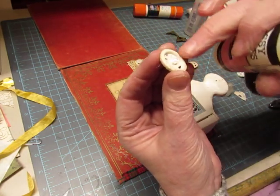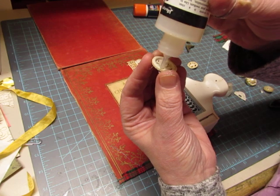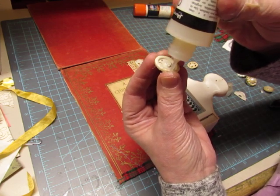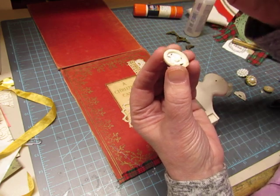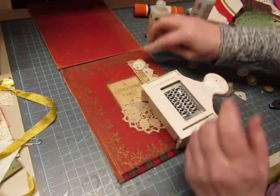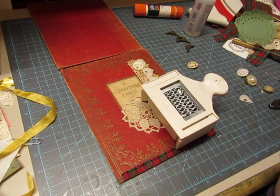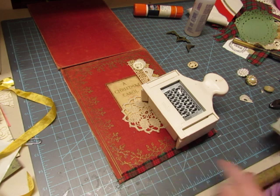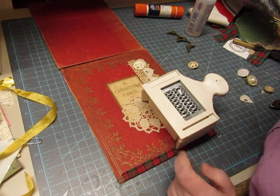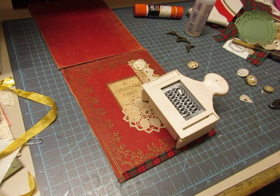But I will put the glue around the rim of the button. I just didn't want this to hold the button up off of the book cover, so I wanted to cut it down closer. Yeah, that's lying down there nice. All right. I think I might put a little thin lace along the edge of that plaid fabric. See if I can find a thin piece of lace. Oh, I think this one might be perfect for it.